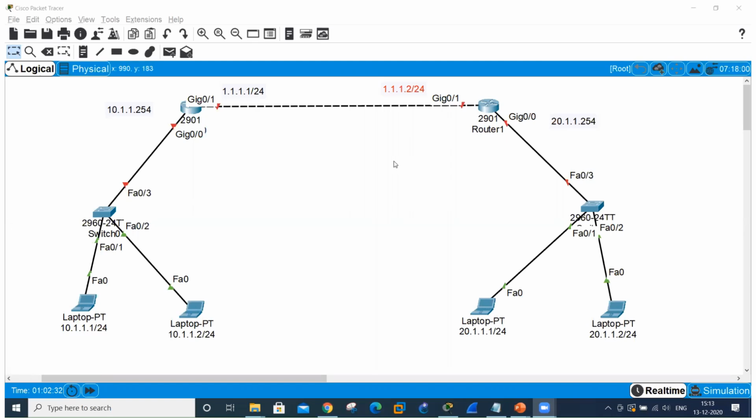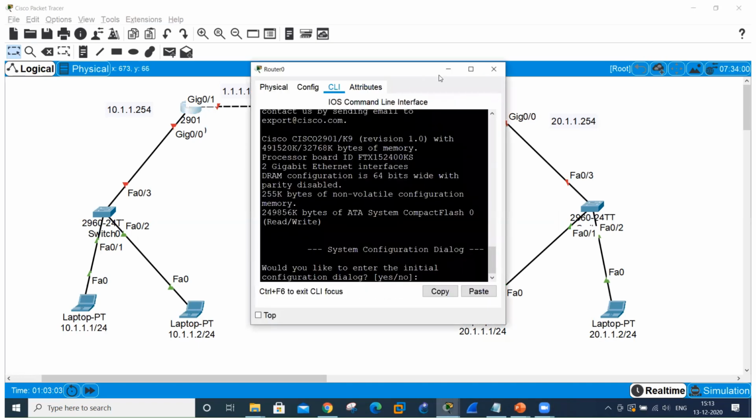Okay, now first thing first, we are going to configure the routers. So what I will do here is ensure that in this interface gig 0/1, this network and the subnet mask are added, and in gig 0/0, this particular IP and the subnet mask are added. That is how you add the network information, or load the network information, into the routers. Okay, so let me go for router 1.